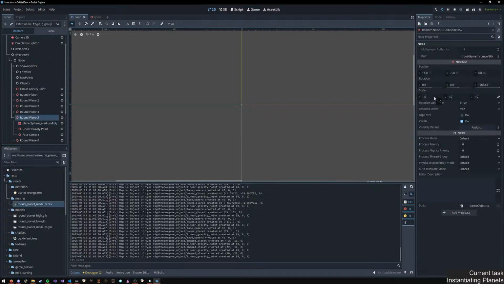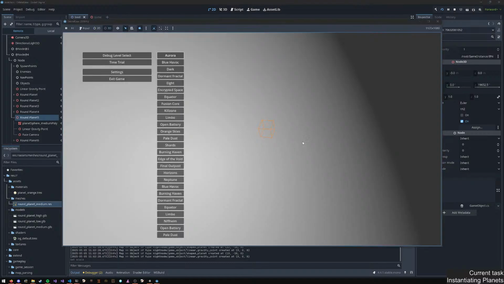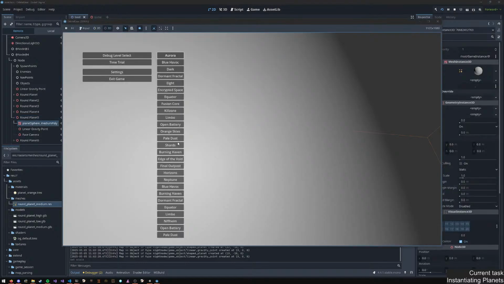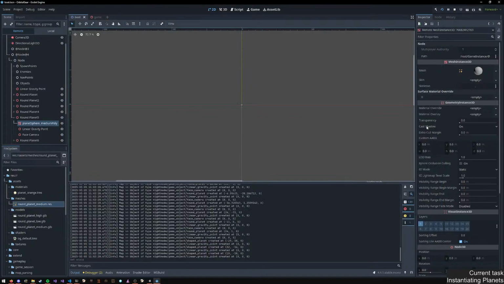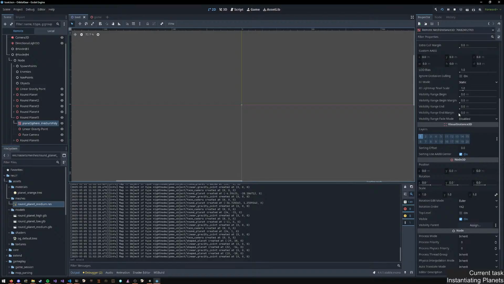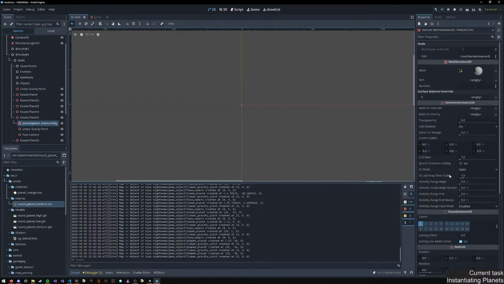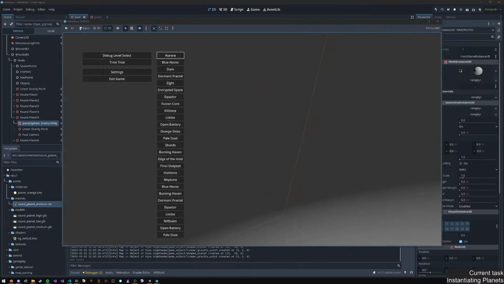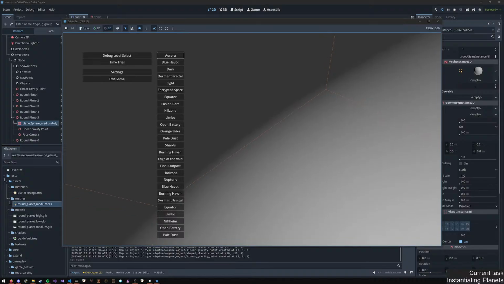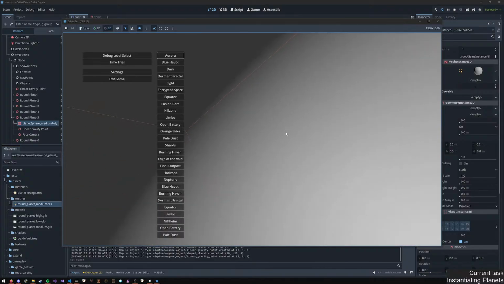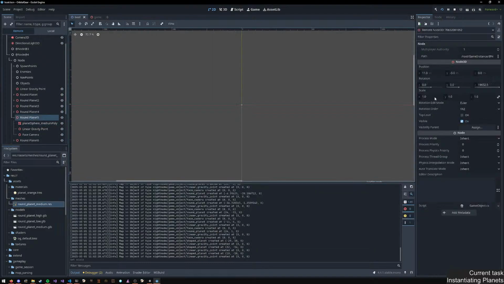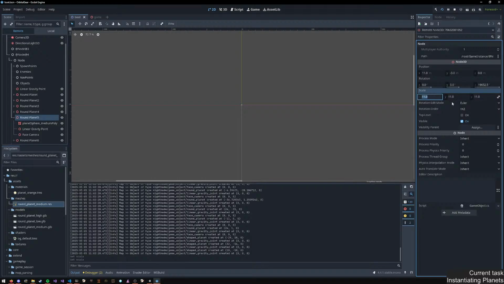Yeah, it's just a mesh. Why is it so massive? Why is it a box? What is 7?